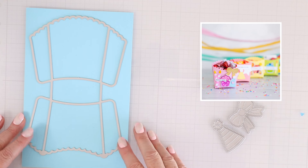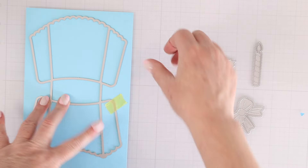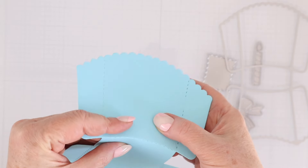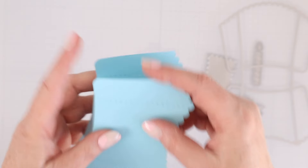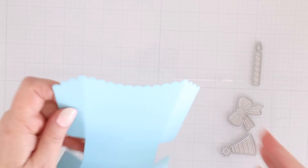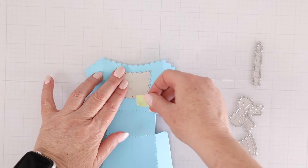Let's start by putting together some really cute and easy to assemble treat boxes. The main die for the treat box die is this piece on the left. It's all in one die and it can fit on half of an 8.5 by 11 piece of cardstock, so it will fit through your basic die cut machines — no extra large machine or paper needed. You can see there are little dashed lines where you'll fold. These are not just score lines, they're actually little cuts, so you don't even need a bone folder because they will fold really easily.